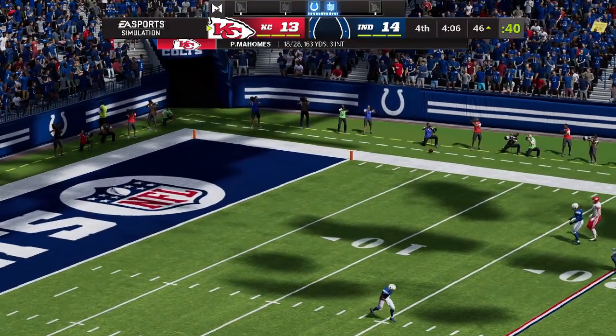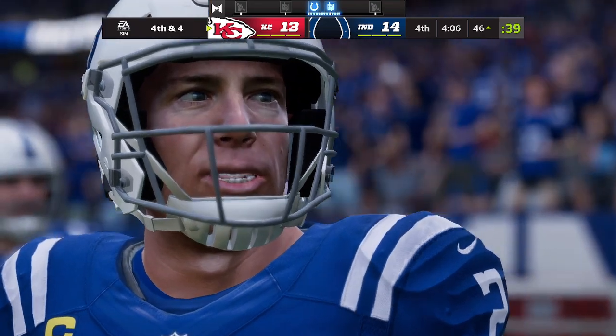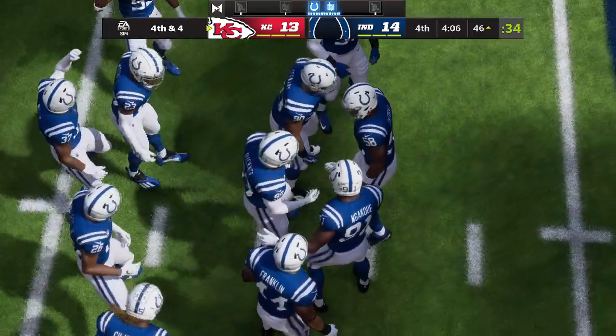They take a shot downfield there, but it winds up falling incomplete. We've seen that the deep ball has been a part of their game plan all afternoon, but they've had trouble hooking up on it, unable to successfully find the end zone over the top.